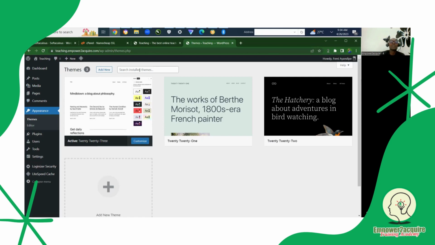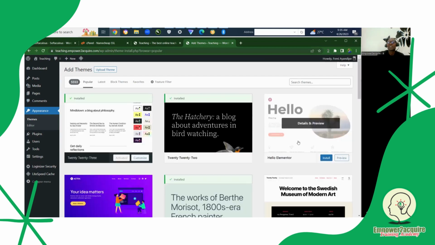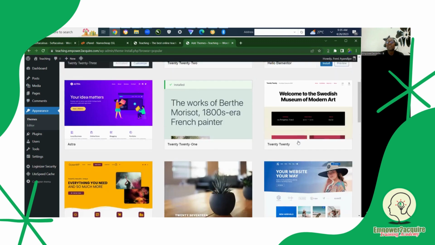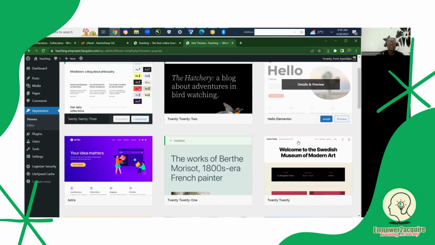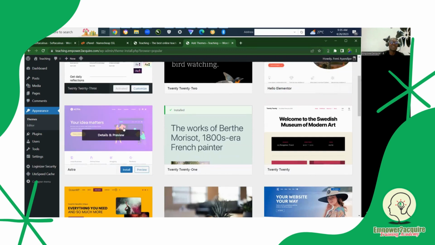And we have so many of them. So let's try as much as possible to go to the market for themes and see the varieties of themes that we have. These are themes. This is Twenty Twenty-Two, Astra. In most cases, I like to use, I don't know why, I like to use Astra. So for today, let me just pick Astra and now we install Astra. Most of my sites, I make use of Astra. But in your own case, you can make use of any one. I activate it.